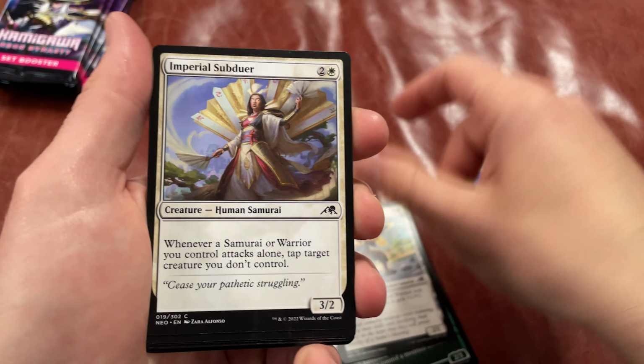I am back, Kerm the Unknown, and today we have Kamigawa Neon Dynasty. We have the bundle as well as a collector booster. So, a little background on Champions of Kamigawa. It came out about 18 years ago.